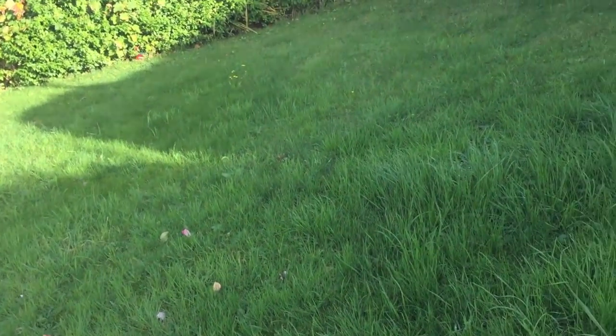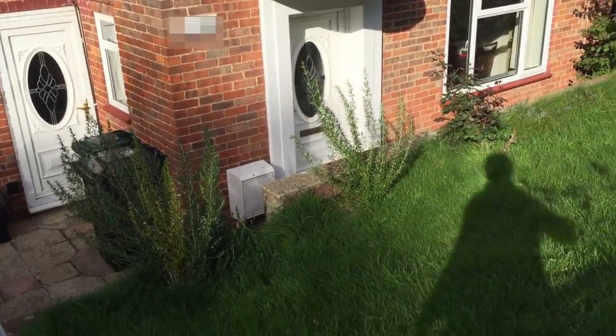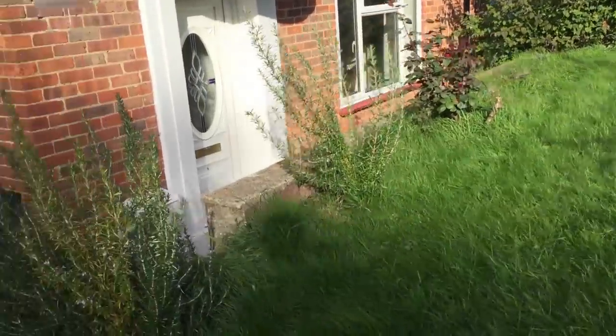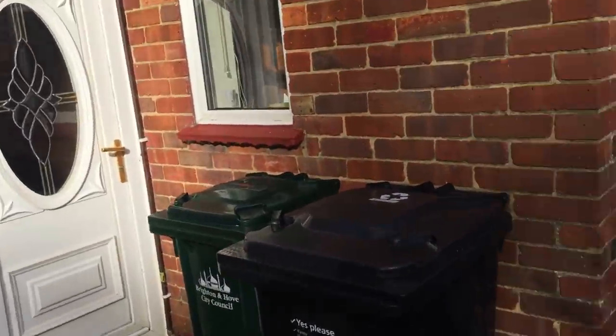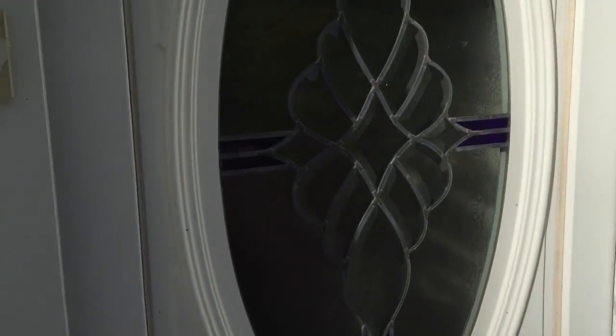We have this big old, kind of very sloped front garden leading up to the door. And there's a low wall that kind of prevents the grass from just going straight up to the front door. We also have a little side door there, which I'll explain in a minute. But yeah, this is my front door — come on in.